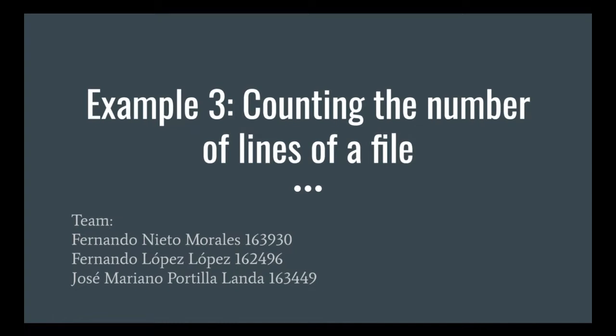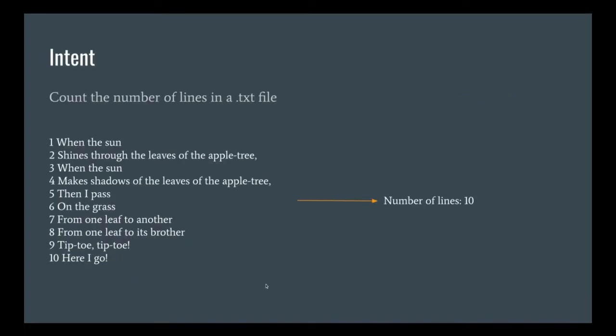Okay, hello everyone. We are the team formed by Fernando Nieto, Fernando Lopez, and Jose Mariano Portilla. And we are going to explain example 3, counting the number of lines of a file. The intent of this example is, as its name says, to count the number of lines in a txt file, like the Twinkle Toes example that was given to us. This is the text that Twinkle Toes has, and the program will count the number of lines, which in this case is 10.